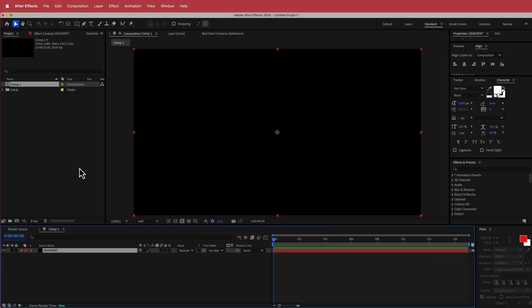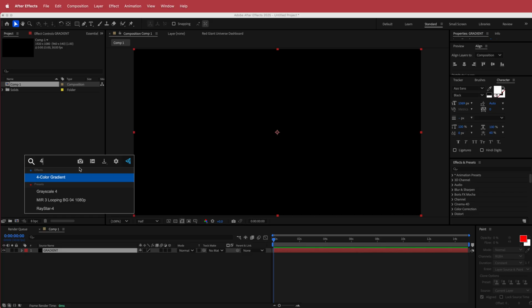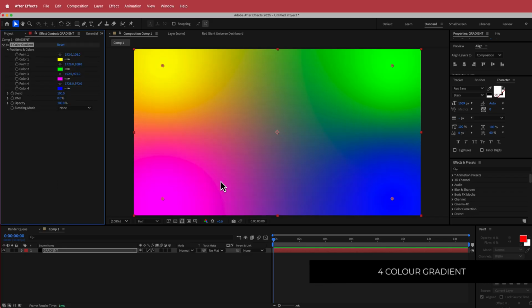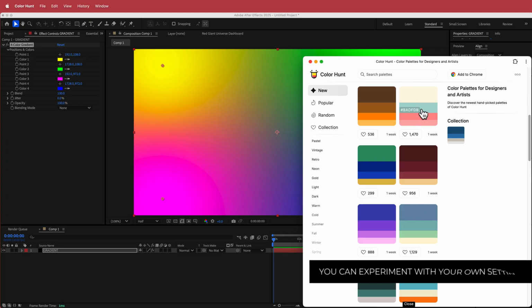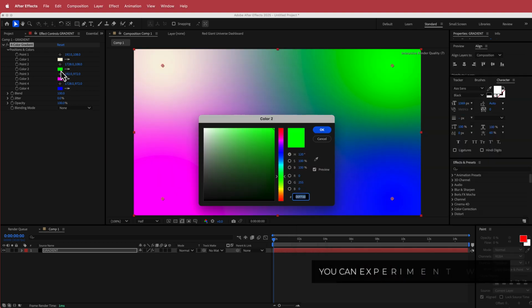And once we have that, the next effect that we need to put on here is four color gradient. So you can see here that I've got the four color gradient. Now all I have to do is go to Color Hunt and choose some of the colors that I will put into this gradient. Now you need two different sets of colors. So I'm gonna be pretty much choosing this set as well as this set. So all I have to do is just click on this and then change it in the color.